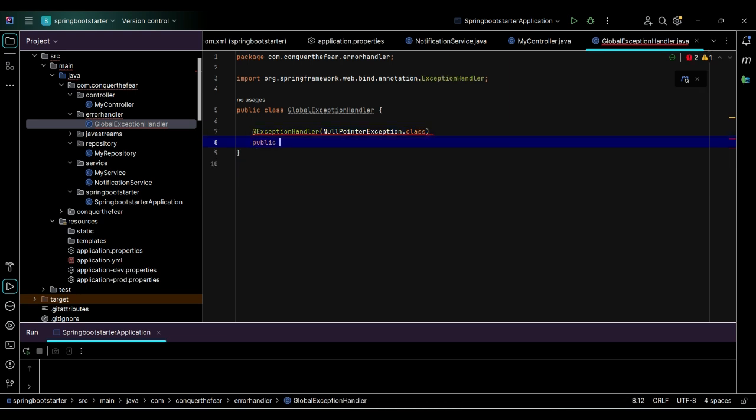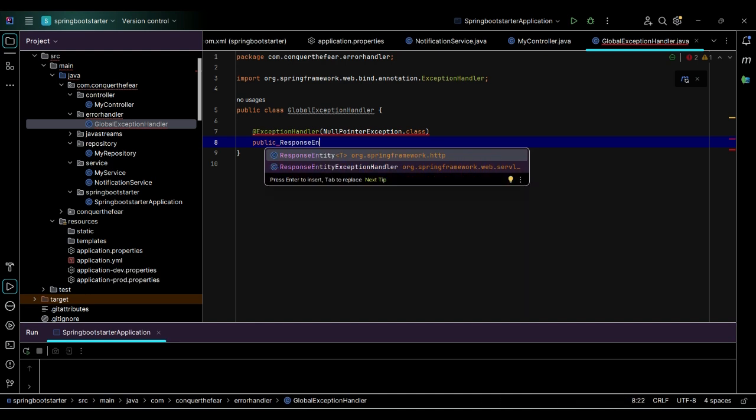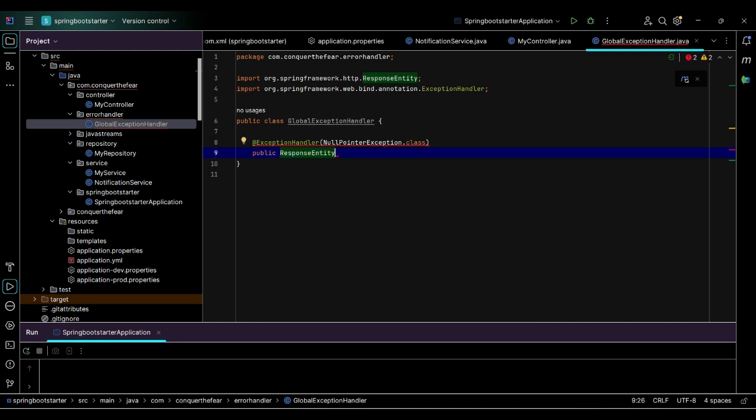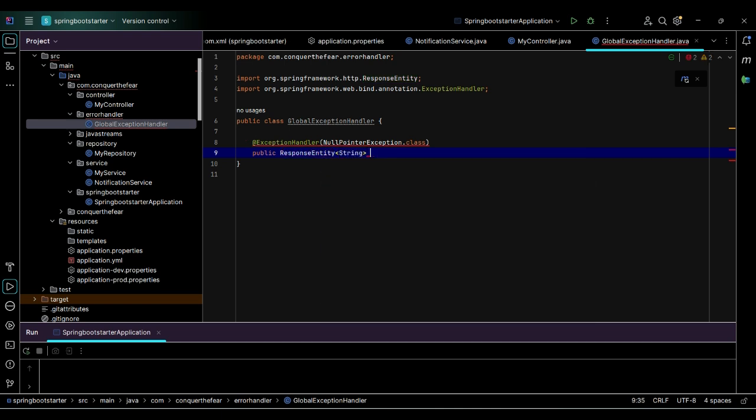Now what exactly has to be done here: I will use ResponseEntity. So I'm going to gracefully handle this here. If you see here, I'm going to handle my null pointer exception over here.